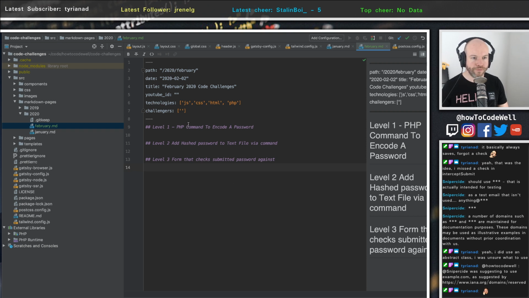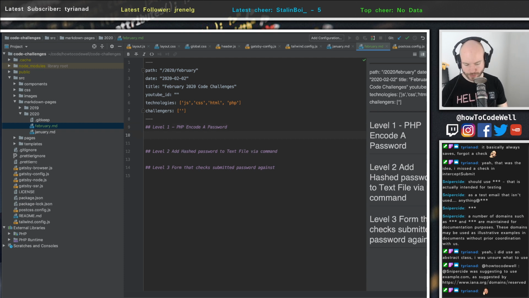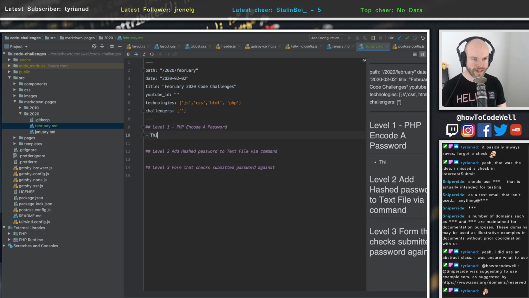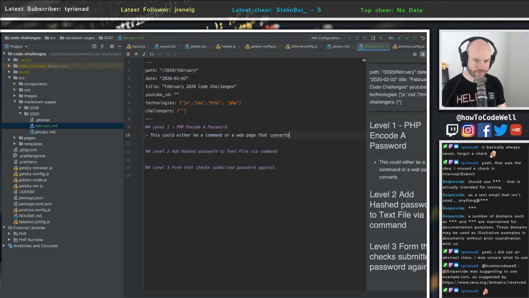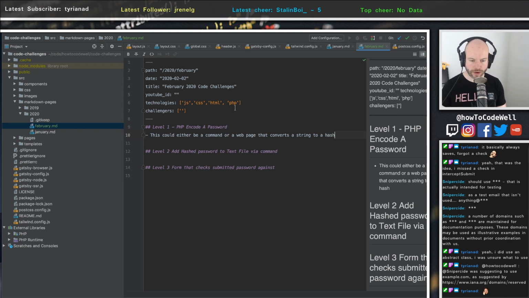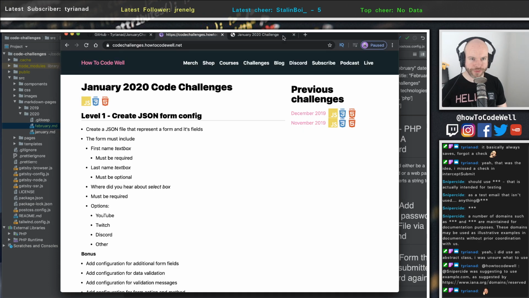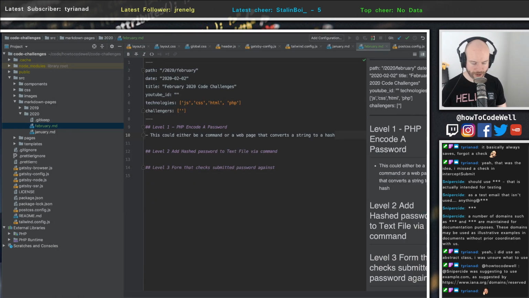So PHP encode a password. I'm going to have an option here. This could either be a command or a web page that converts a string to a hash. Bear with me just a second whilst I get the right terminology correct, because I want to make sure that this is correct.